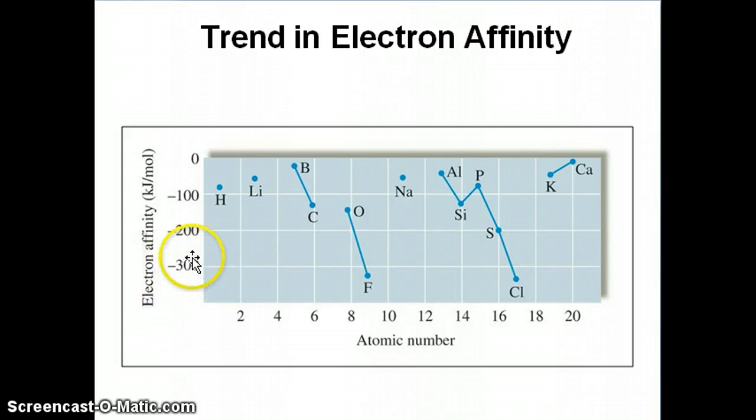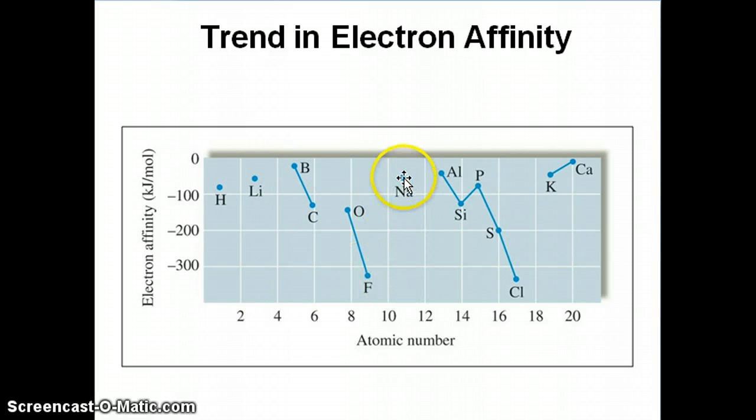When I say it becomes more negative, what that implies is that when you gain that electron, it becomes more and more exothermic, or better and better to do that. In other words, gaining an electron becomes a better process as you go from left to right in the period. Gaining an electron for the fluorine atom is a great thing. It's not so great for lithium, but it's still okay. It's still a negative energy process, still an exothermic process.